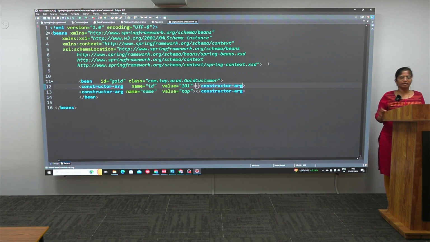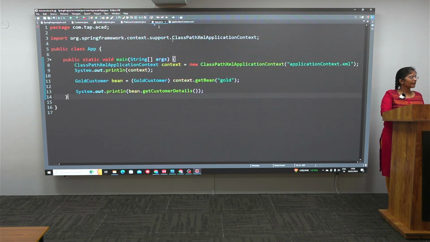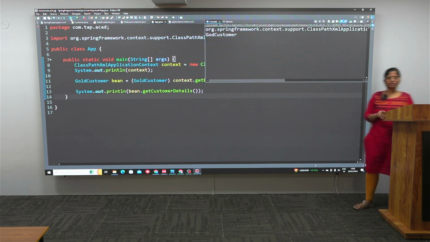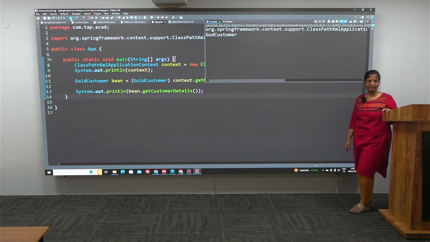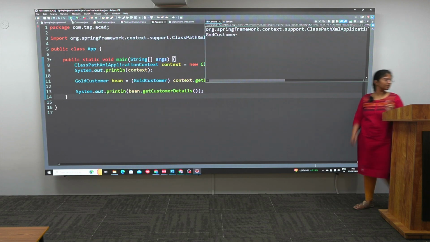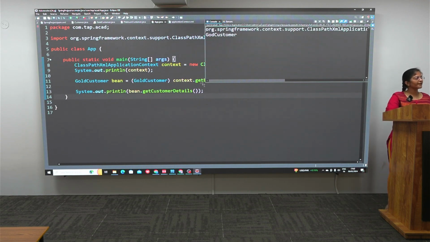Okay, it's working. Now let's go back to the main method and execute this. If there is no exception, it means the object is getting created. If I just go and execute this, can you see it's getting called, the method. Now let's try accessing those variables, ID value as well as name value. How can I access those particular ID and name values?